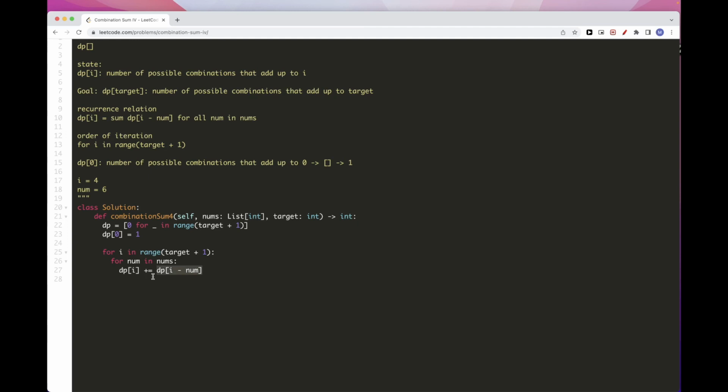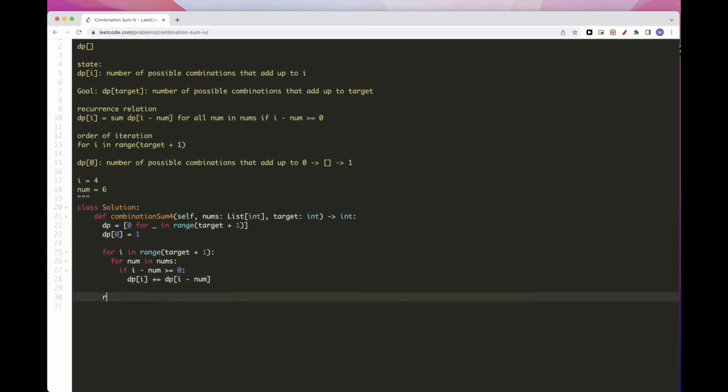Because then in Python it will go in the negative order from right to left, and that is not our intention here. So let's consider a number only if it's valid, which means I minus num is bigger or equal to 0.